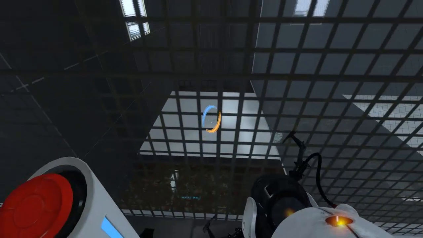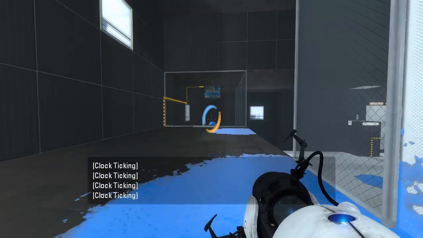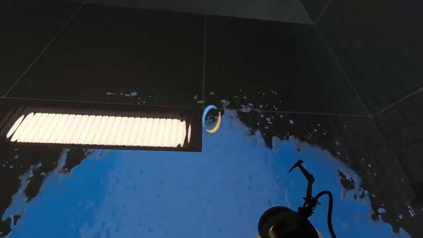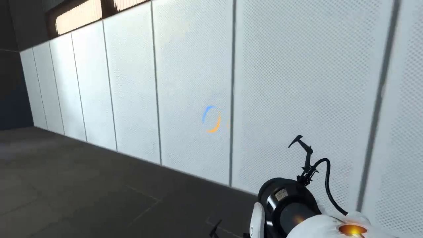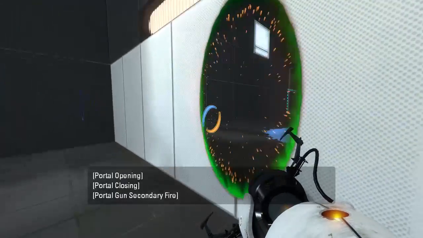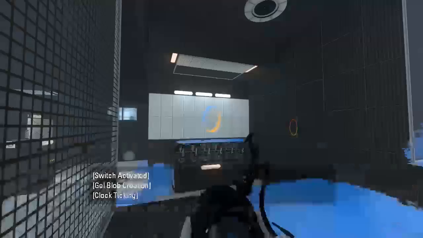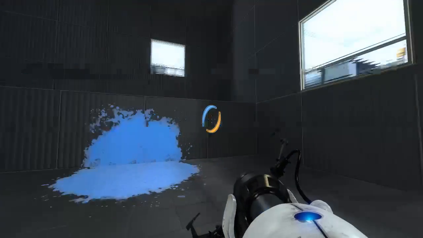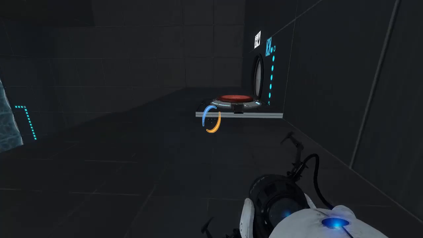We can retry that as many times as we want. There we go. That's what I wanted. Alright, so now we just go up here. There we go. We're up here now. Yeah, here we go. This is it. Place a portal there-ish, perhaps. Portal there. Get the gel. And now we just need the cube, I would assume, right? Now that we can actually get up here. Oops, let's not do that, please. Let's actually jump. There we go. Yeah, but now we just need the cube.